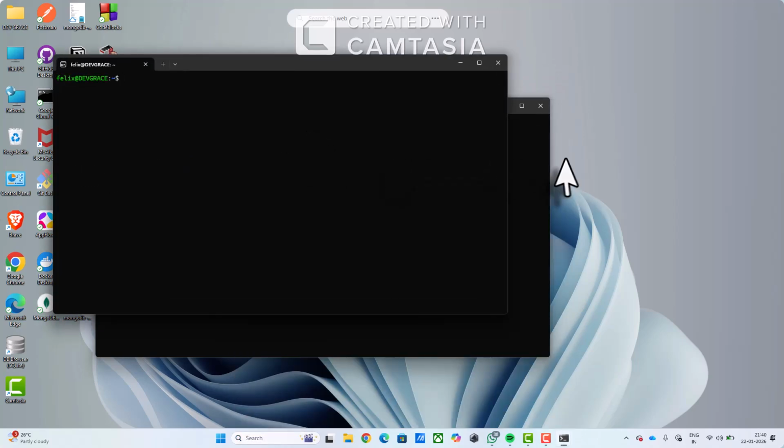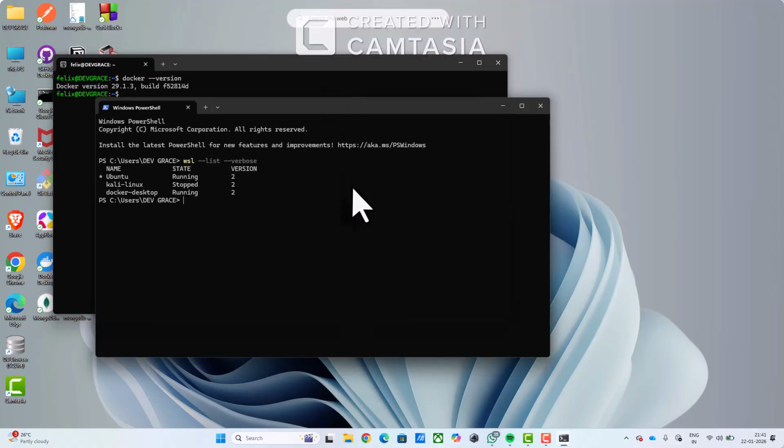The first thing I am going to check is the first command for Docker. What I'm going to run is docker --version. The same command you can run over here too, docker --version, and you will get the answer. So you can either go with PowerShell or with this Ubuntu which you got installed with WSL. Both things you can use.